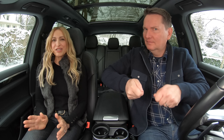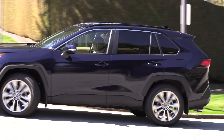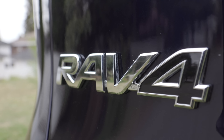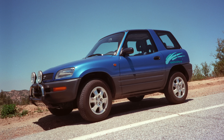Our number one top pick is the Toyota RAV4. The Toyota has so much going for it — it's just so well-made. It has amazing resale value, a long history, and it's the best seller in North America in the compact crossover space. Toyota has earned it. This RAV4 came out in 1989 as a concept car at the Tokyo Motor Show and was released in North America in 1996, at a time when mostly body-on-frame SUVs were known — utilitarian, not great on fuel economy, and drove a little rough. Toyota came out with this RAV4 and changed the game.